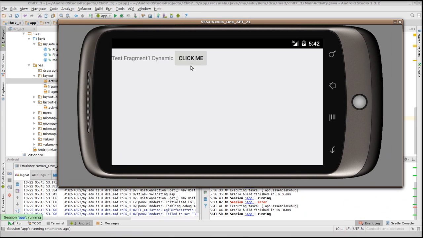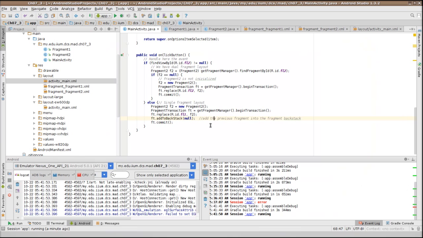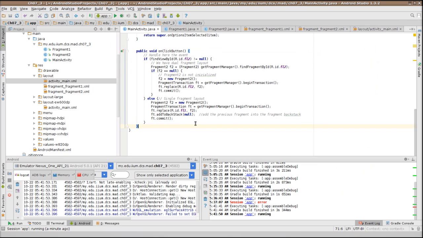Okay, so if I click this button, hello world would come out on a different fragment, but previously the back button doesn't work. So if I press the back button, you can see now that we're back to the activity button, right? So now the back button works as it should. Now when you're building applications, this is an important feature that you have to support. Okay, so I hope that covers what I missed in class for fragments in part 3.